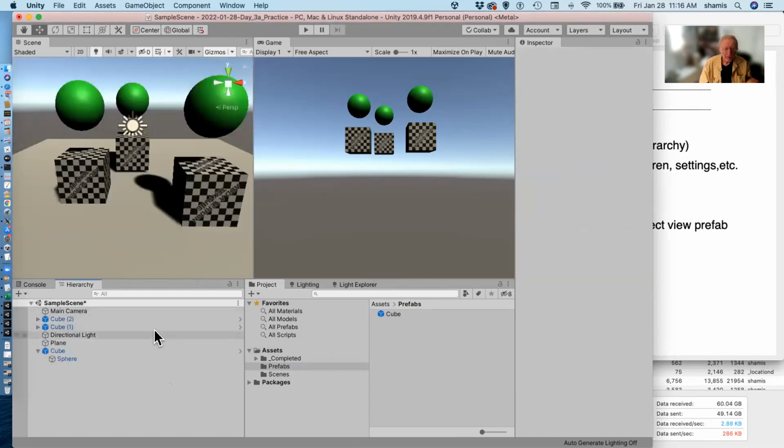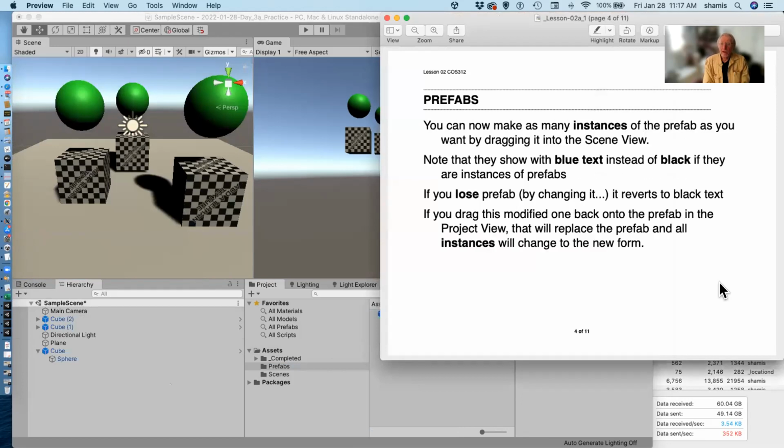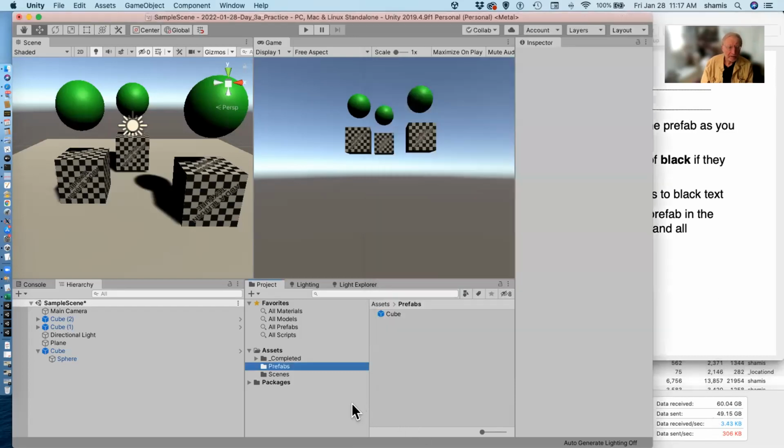And when you're working in prefab view, you have to remember to save things. They show in blue text. Sometimes you'll make a change in a prefab and it'll say this is going to break the prefab, and you can go ahead and do that. You can reestablish the connection to the prefab by dropping it into the prefab in the view. So if we make some change and we drop it into the prefab, that then updates them all as well.